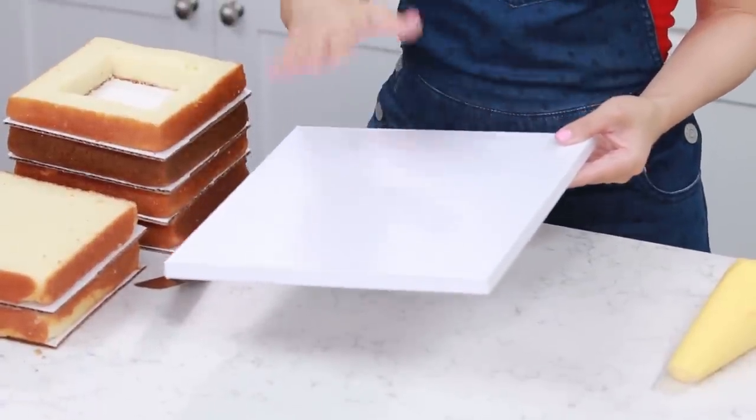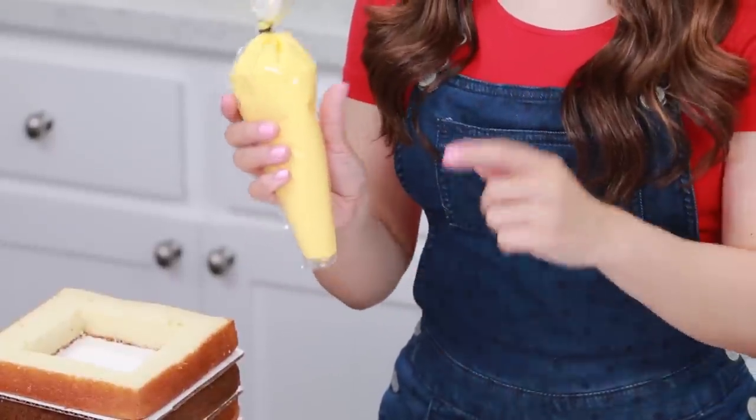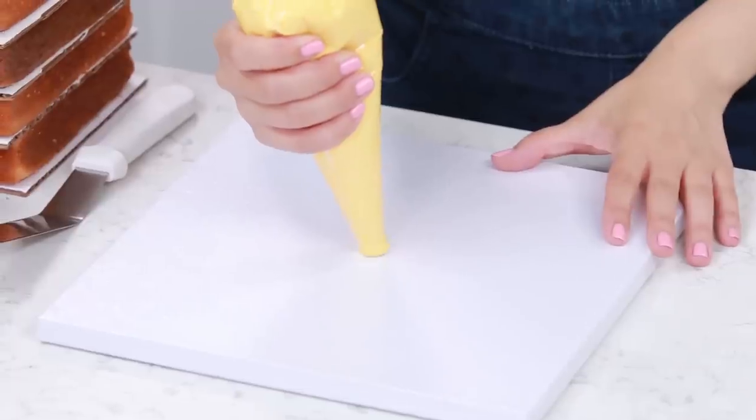The cakes are all ready to assemble, and in front of me, I have got a square cake plate. Right now is the time where you wanna choose where your cake is going to live. I've got some yellow buttercream frosting in a plastic baggie and just cut off the end. Just gonna put a dab right in the middle.